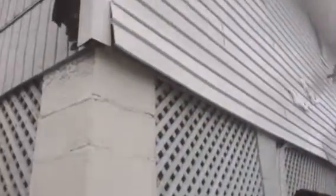Coming around to the street side. Street side fared, relatively speaking, the best, or better than a lot of the house did. One thing I'm happy about, the snooze plate made it. It's hard to see because it's so faded. That's been on the house since 1987. The rear of the house actually doesn't look too bad.